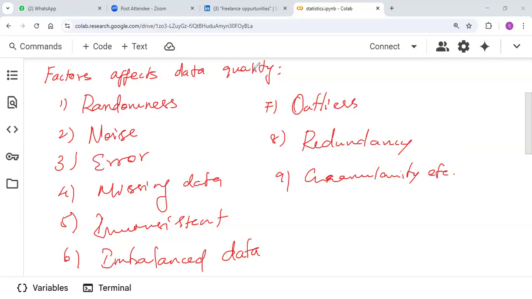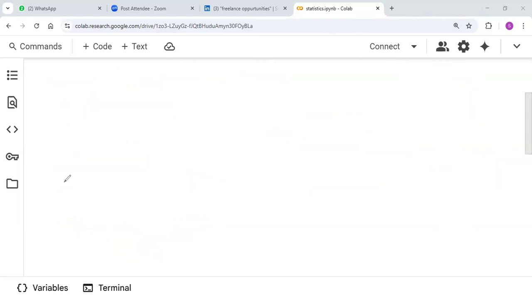In EDA, the first step of data science, which is exploratory data analysis, we will be exploring all these types of factors that are originally present in our data, and we are supposed to handle them mandatorily. In general terms, we would refer to it as noise, guys. The first one is randomness. What is different and unique about it? We will be exploring it, guys.